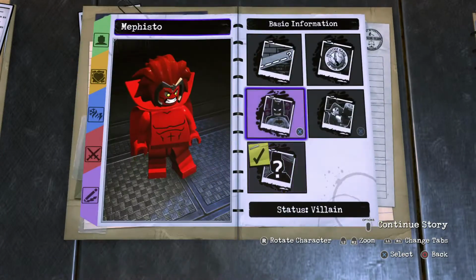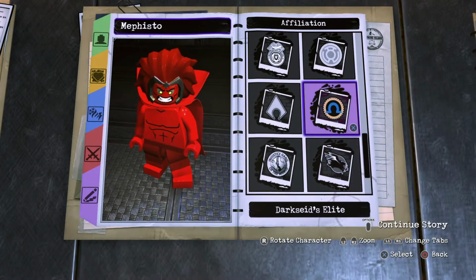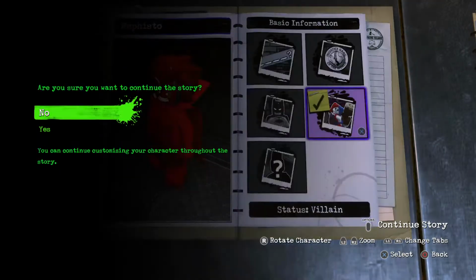Basic information, villain character. Wouldn't join any of these guys. I'll put him with the dark side team, so dark side's elite. And then we have Mephisto.